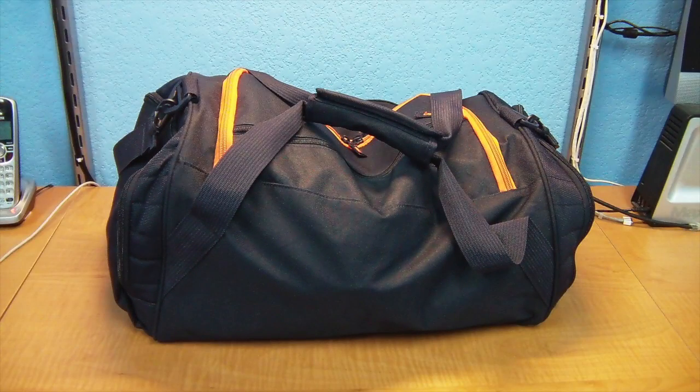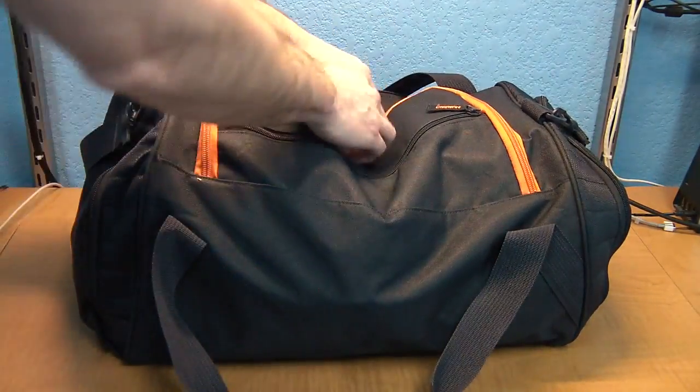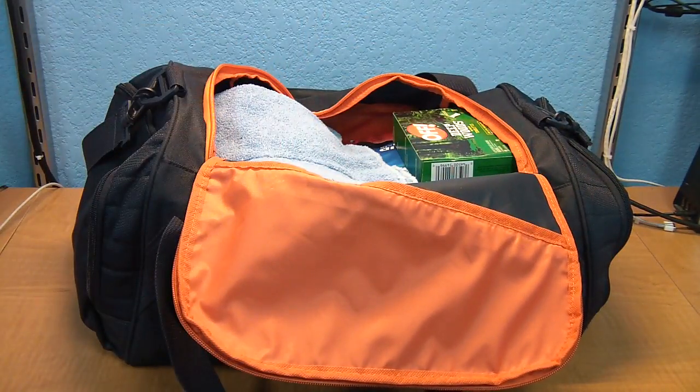One thing I'd like to point out is that I don't consider this a go bag or a bug out bag as such. I consider this bag to have things in it which a person might need any time something unexpected happens. It could be anything from a severe weather emergency, a car wreck, or something as simple as an allergy attack. So, we'll start with some of the basics.